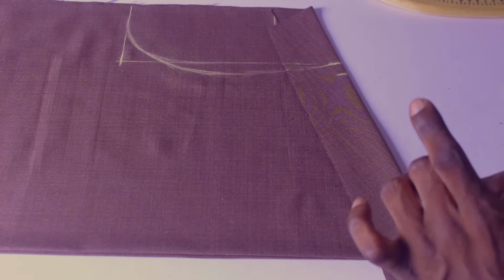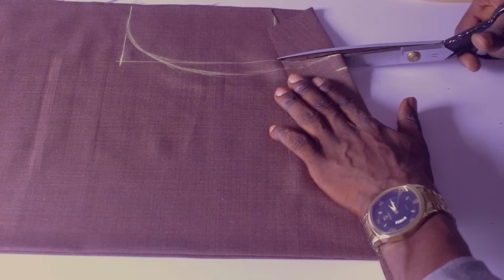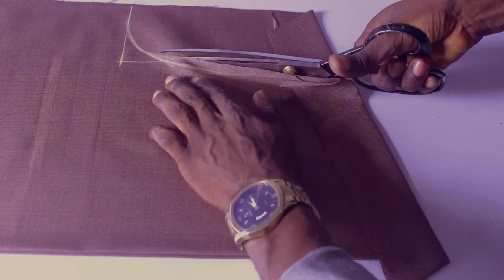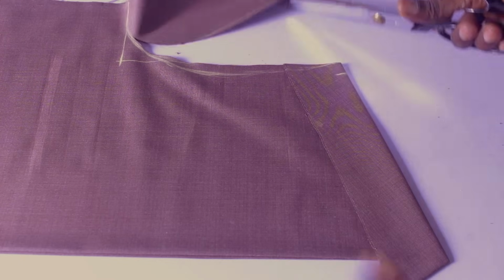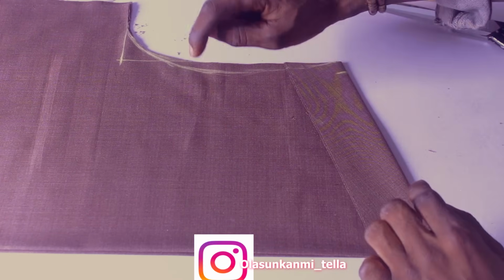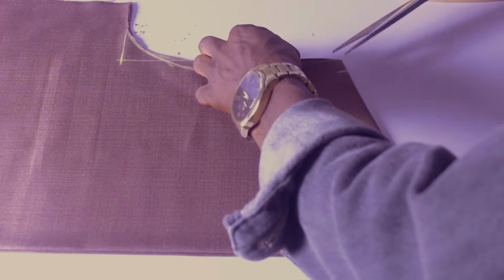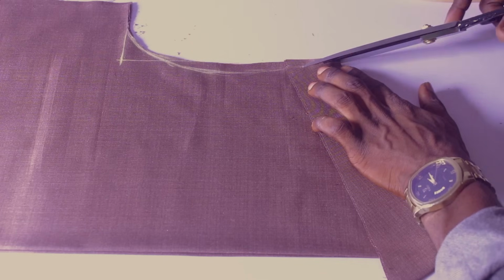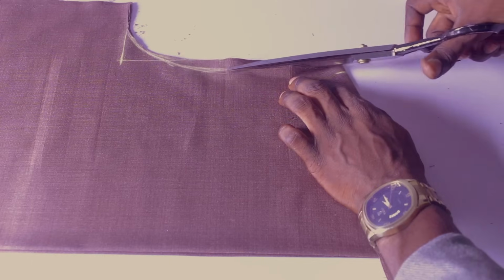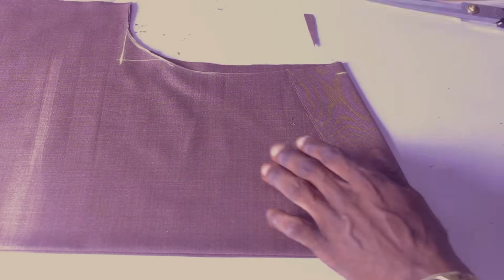So here is the technique that I want you to pay closer attention to. To cut this out, I'm going to cut them out together. But firstly, I'm going to cut this first line. You can see that. Let's cut out this first line. The next thing you're going to cut now is the front part. You're going to cut it out together with this one. So I'm going to put my scissors from under here, and I'm going to cut. You can see. Okay, see what we have so far?